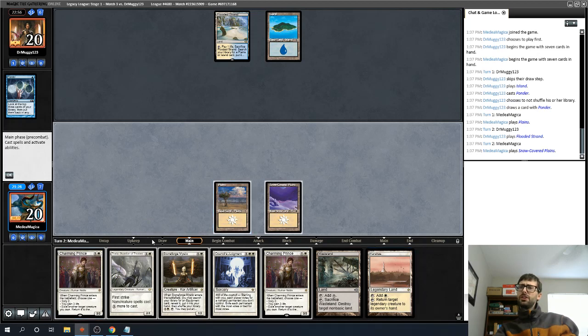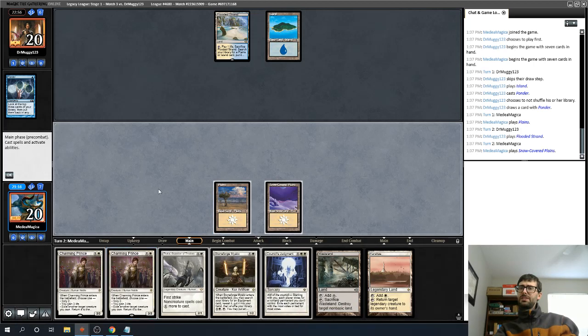If I wait a turn, my turn 3 can be play Thalia with Caracas backup. Charming Prince looking pretty poor here. The alternative is to try to get Thalia removed or bolted this turn, keep the Stoneforge on the board so I can potentially blink it with Charming Prince.